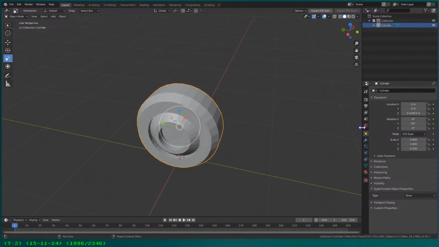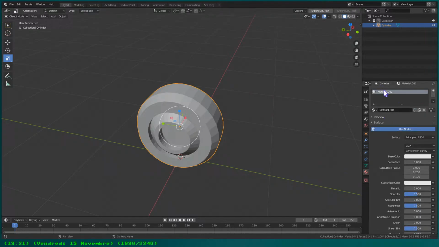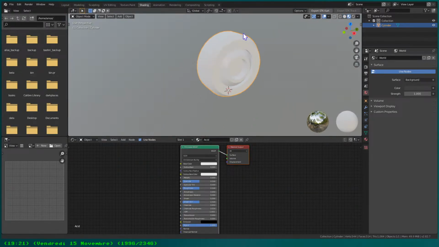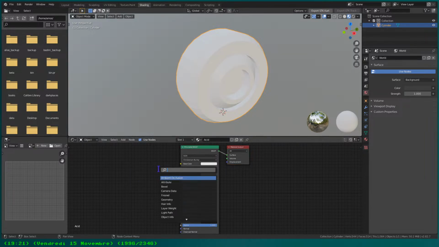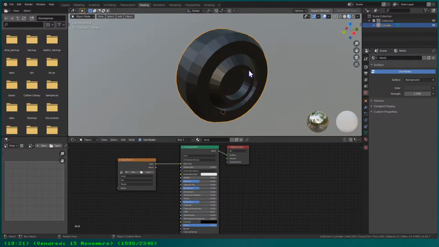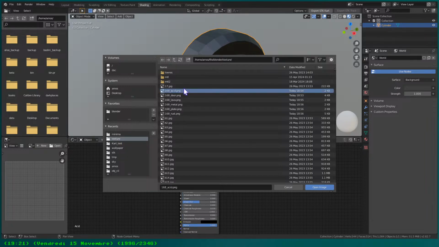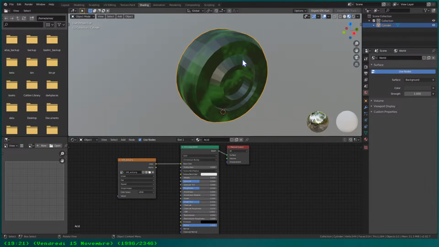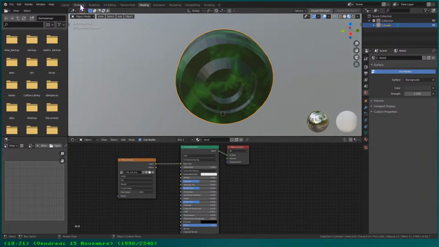So let's go into shading, because otherwise it's not going to have any colors. And add a new texture. Let's call this one acid color, and go into shading, zoom in, and you do Shift A to add an image texture. I hope I'm not skipping any important step. You should be able to follow along. Let's go into whatever folder you have your texture in. Let's pick the acid texture, and now we have this beautiful texture on our tire, but it's on the entire tire.